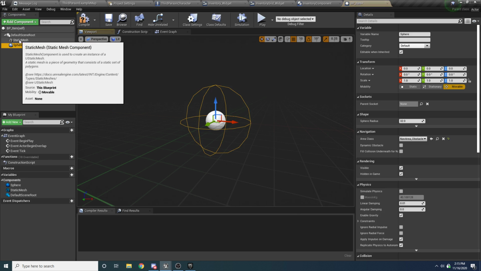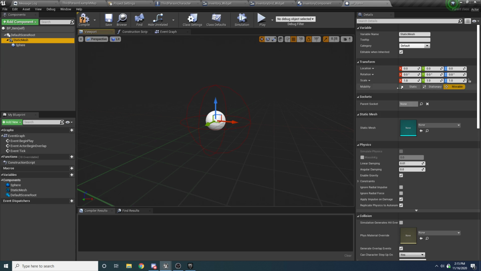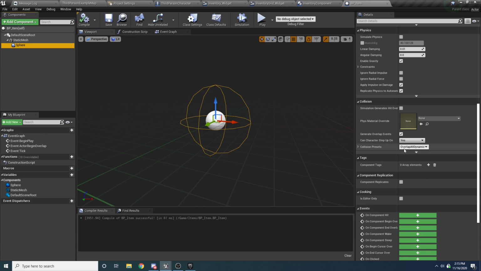Let's drag it onto the static mesh so that it's parented to it, like so. The sphere collision will be used for detecting when we walk over top of an item so that we can pick it up. Then let's click on the static mesh real quick and change the collision preset to no collision because we don't want it to have any collision. And we want the sphere to be set to overlap all dynamics, and make sure it is set to that.